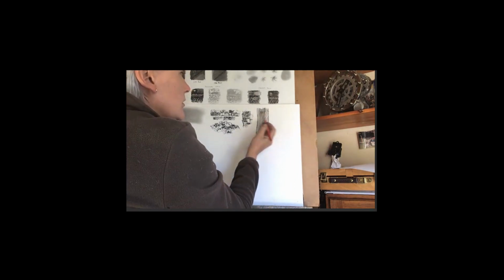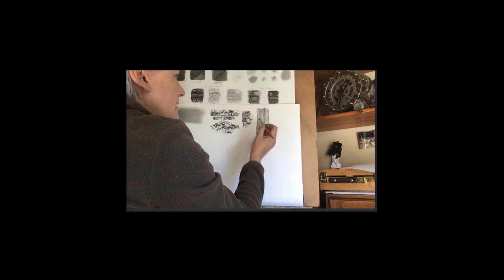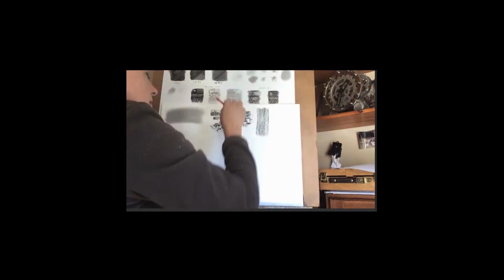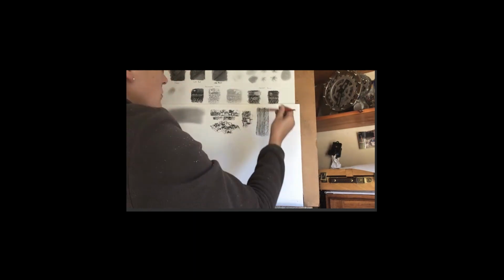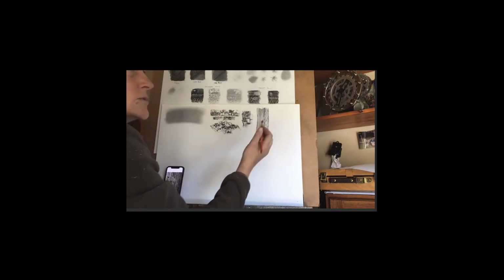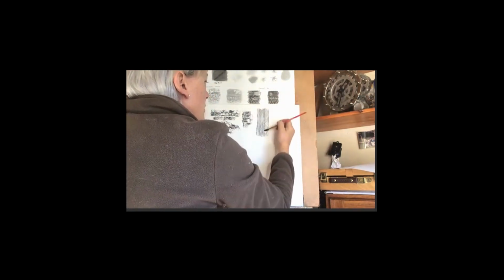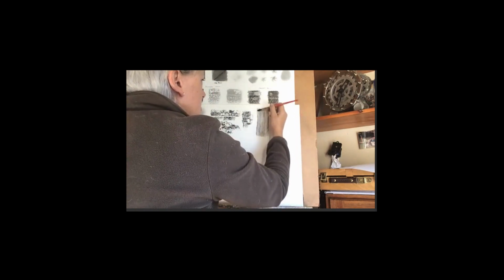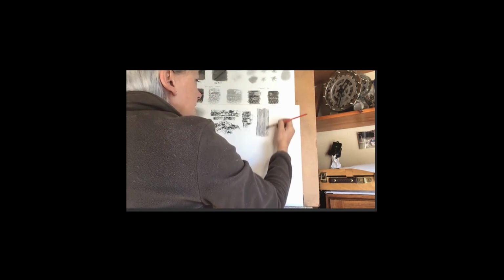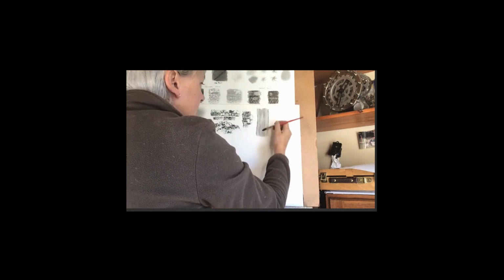Don't do it sideways. Don't go horizontally. If you're ever looking at your objects, whatever textures you're trying to create, say if it was water, you're not going to do your water like this. You're going to go across sideways, because that's the way the water actually goes. So you always follow the contour of the object that you're drawing. Okay, I'm just going to go there, and I've already immediately got a woody texture. Already I've got some of the darks and the lights there.